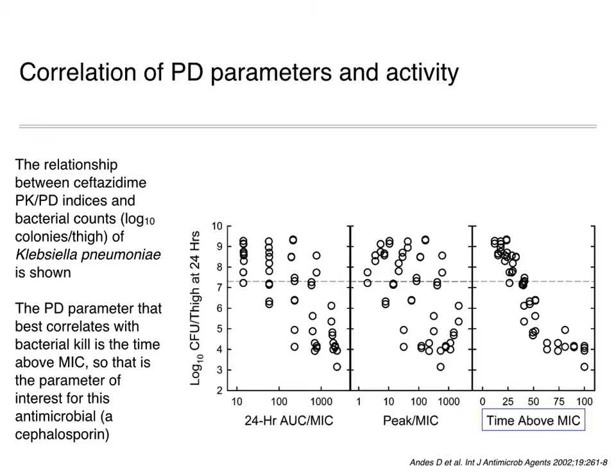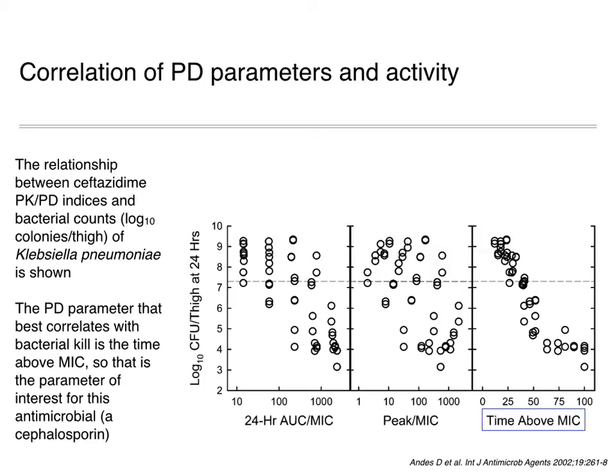And so what you see there is a plotting of these 3 PK/PD parameters. So on the left there you have increasing AUC to MIC values. In the middle you have increasing peak to MIC values, and on the right you have increasing time above the MIC values. And so what you're looking for is that on the left, for instance, there's really not a clear relationship between AUC to MIC and the number of colonies in your mouse thighs, right? You have some good outcomes with your higher AUC to MICs, but you also have some mice that have very high bacterial counts.